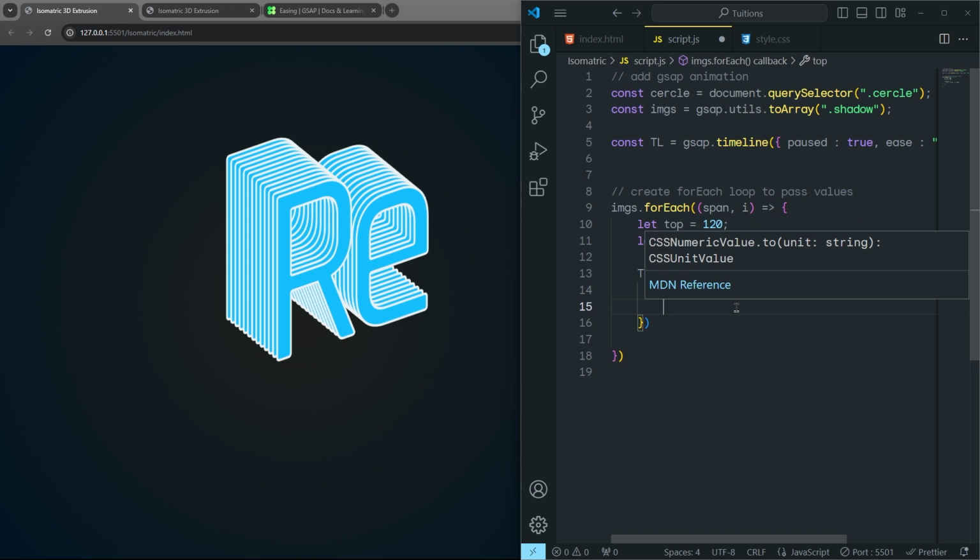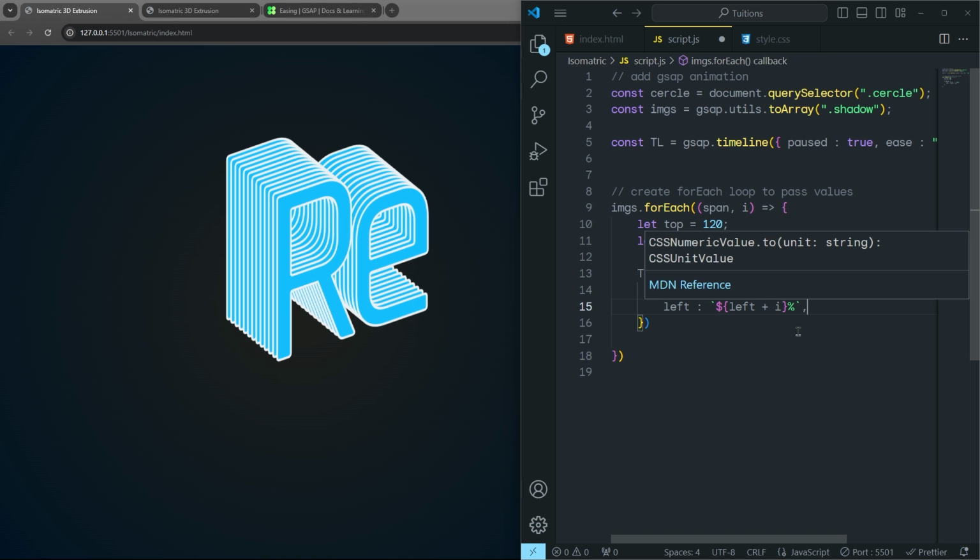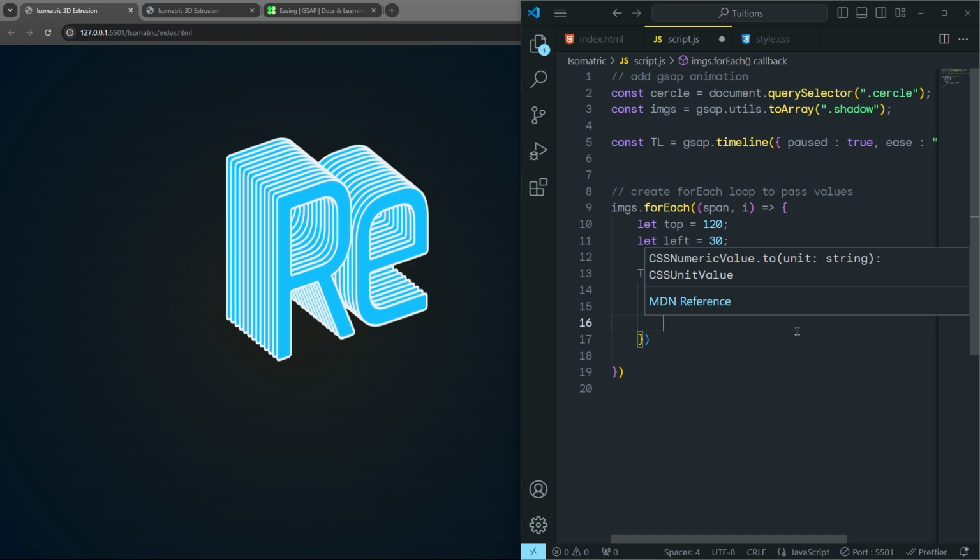Just after that we pass here a comma and specify the left property. Now to the left property, here we specify the backtick operator again, and we specify here dollar. In the object we specify left plus i, and then make sure you pass the unit as well, which is %. Now we pass a comma here again, and then I also want to change the color of this text when I hover on it.